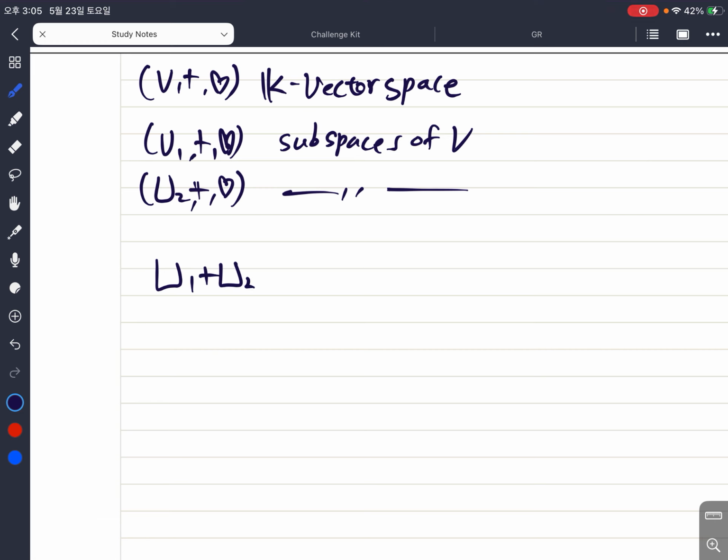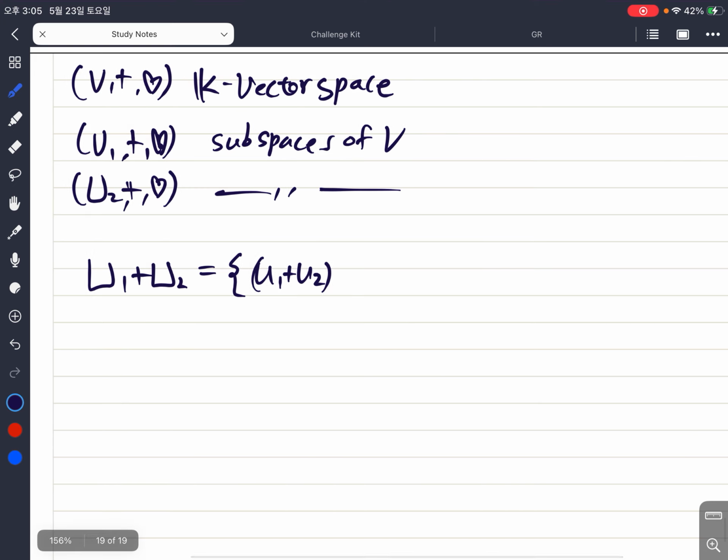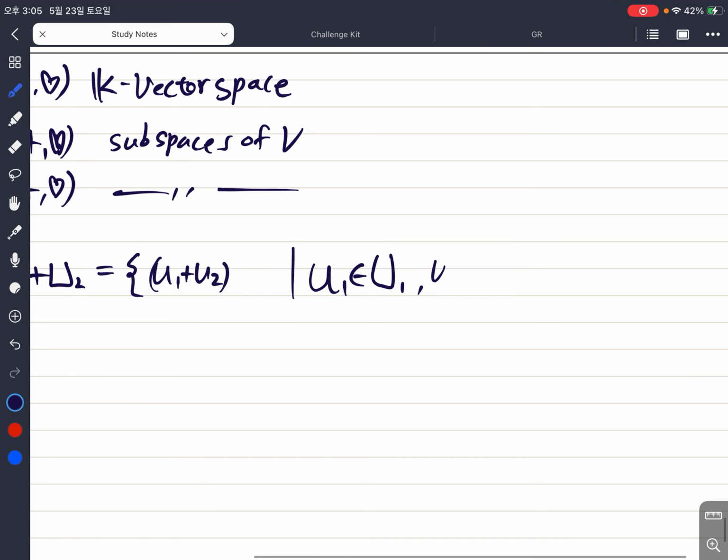U1 plus U2 is nothing but the set whose elements are sums u1 plus u2, where u1 is in U1 and u2 is in U2.